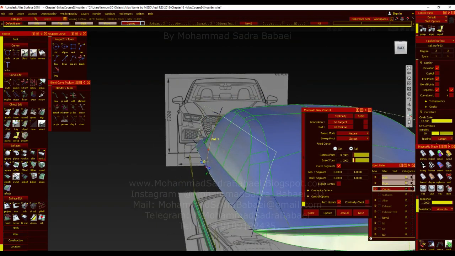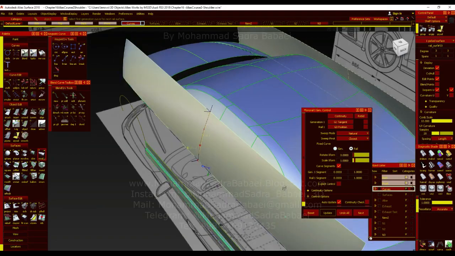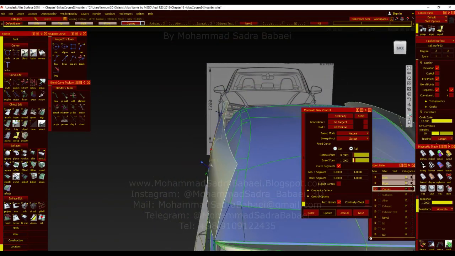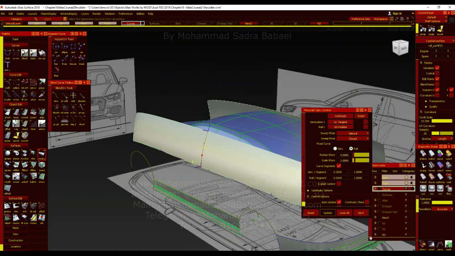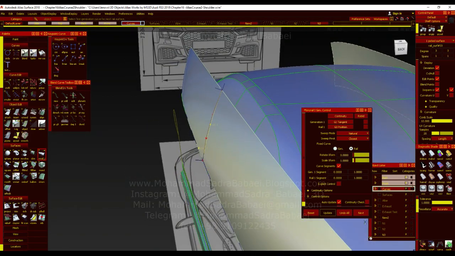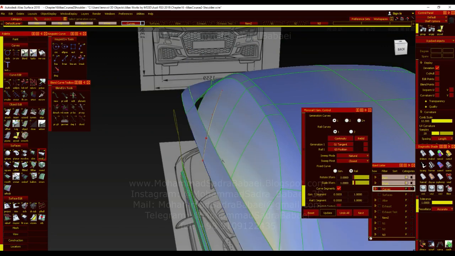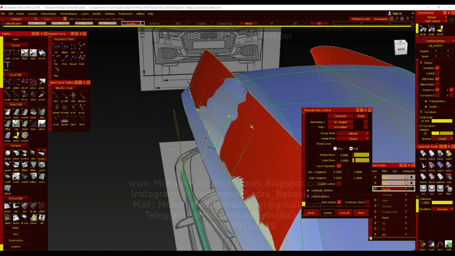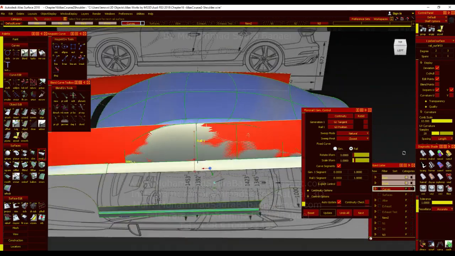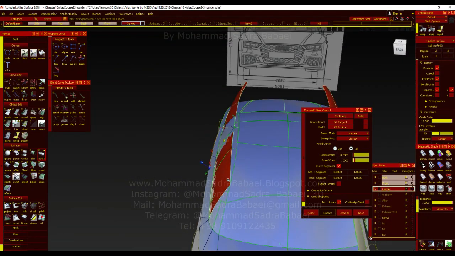It's something like B-rail surface 1 and 1, but the end of this surface is much better. It's suitable for the glass. Anyways, I can use it here, as you see, something like this, and it is very good.